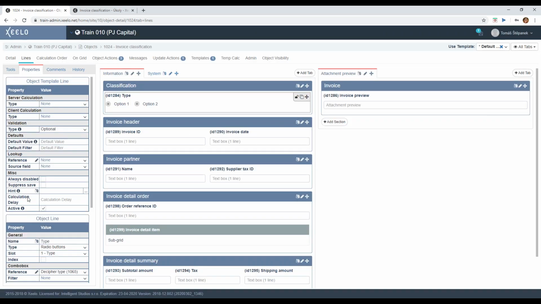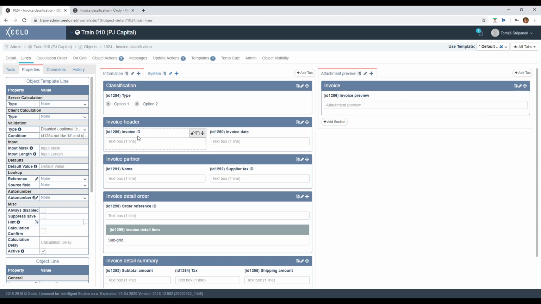Then, for example, you can have some text box that needs to be mandatory. So here on the left side is a section called validation, and you can choose whatever you want.